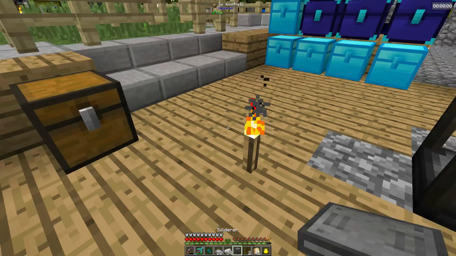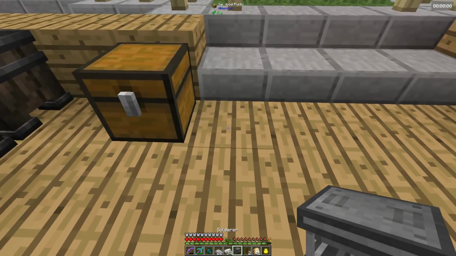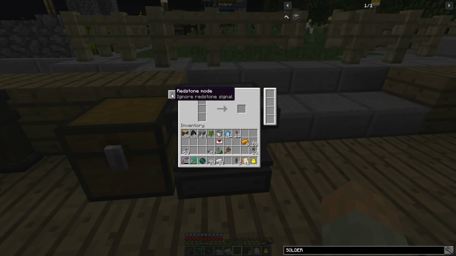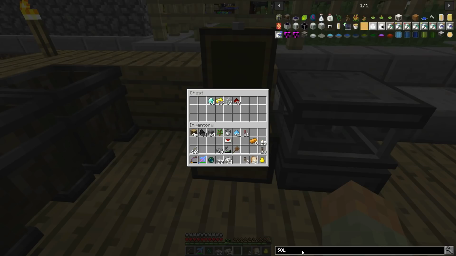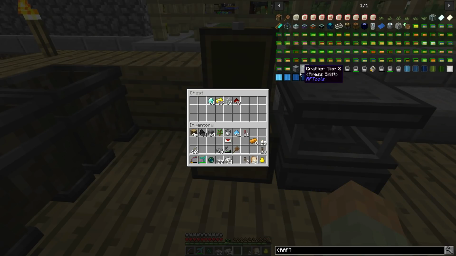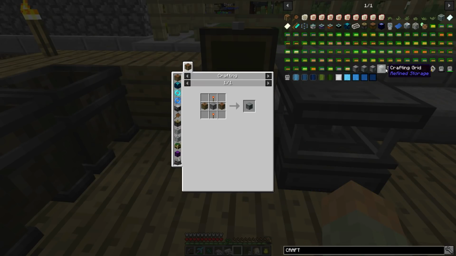Grab this guy. Does this need power? Ignore redstone signal. I don't know if it needs power or not. I guess we will figure that out. Crafting grid. No, that's not what we want. Crafting grid. There we go.